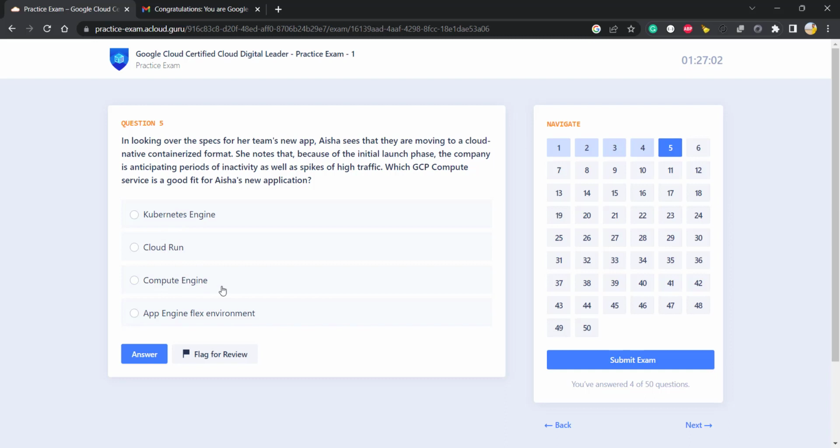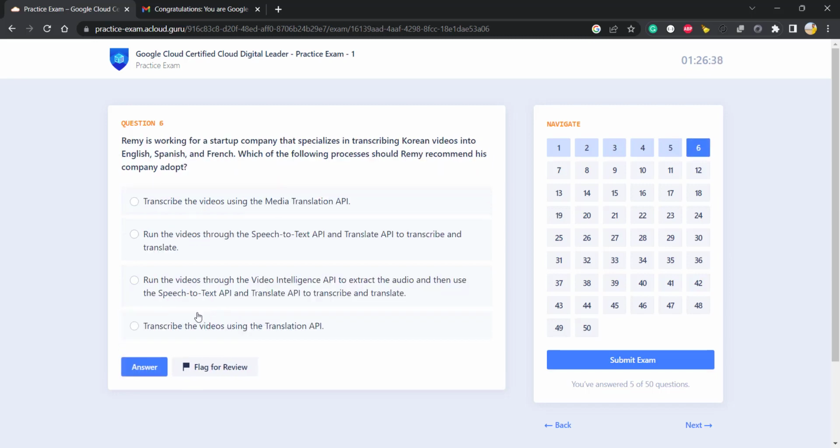This is Compute Engine, the normal Compute Engine we have, and then App Engine flexible environment. I think I can select this one because all they want is that the spikes can go up and down, because in the initial launch there can be inactivity, and also there can be spikes of high traffic. Okay, so let's go with this one.